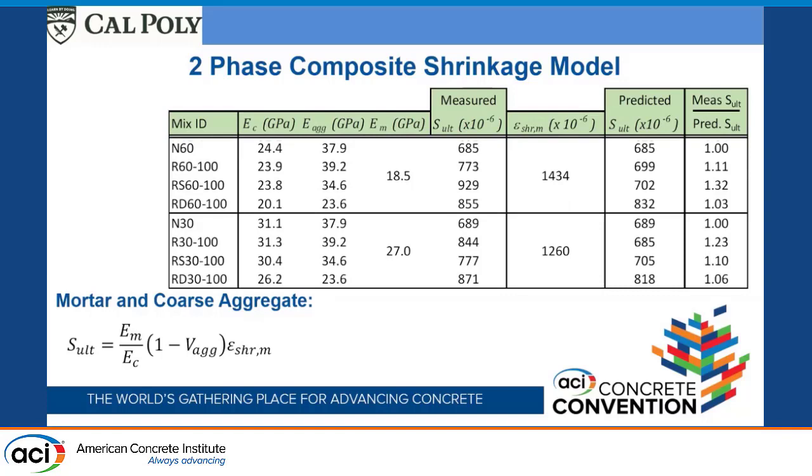And then looking at the mixes with the different water cement ratios, we end up seeing about the same trends. As we use the recycled aggregate, this one's only 11% larger. This one here is 23% larger. Again, they are larger, so the recycled aggregate that came from San Diego still contributes additional shrinkage strain because of the adhered mortar. Again, the saturated one, 30%, and then 10%.